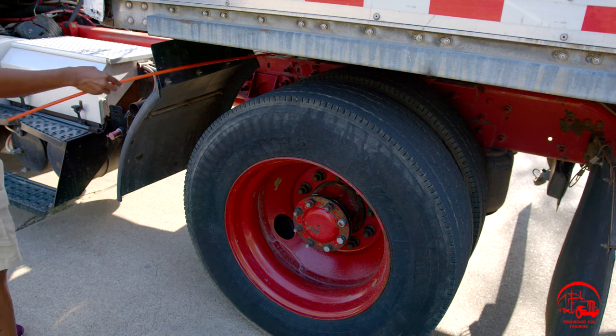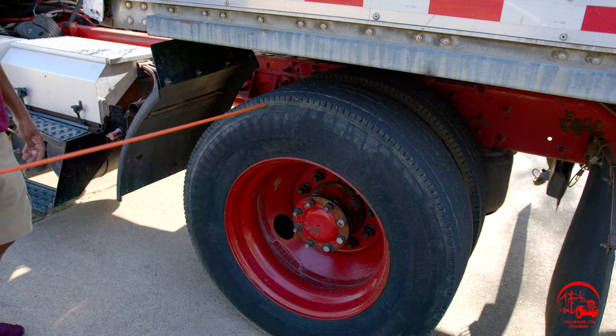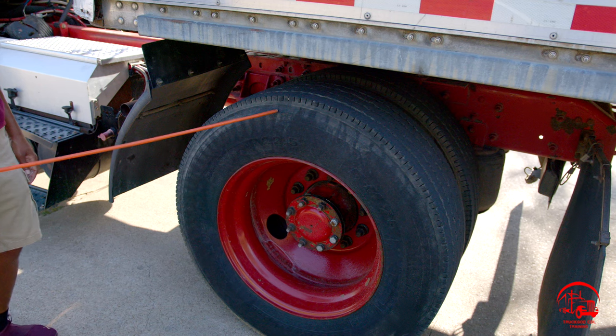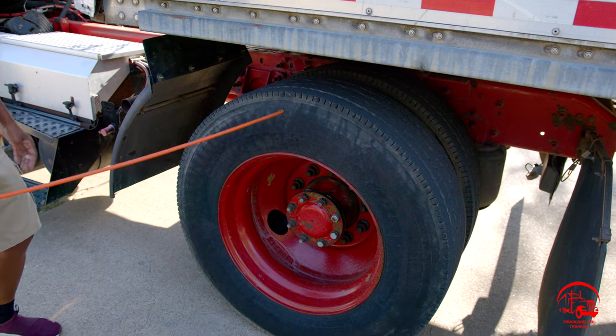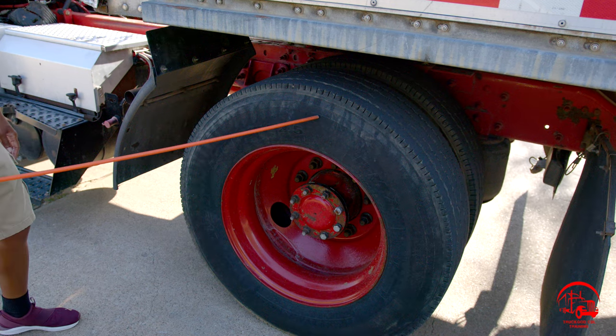Then I'll go on to my inside and my outside tire wall on both tires. They are properly mounted and secured, not bent, broken, or cracked. There are no abrasions, bubbles, cuts, or dry rots. It is properly seated to the rim and it is not leaking.